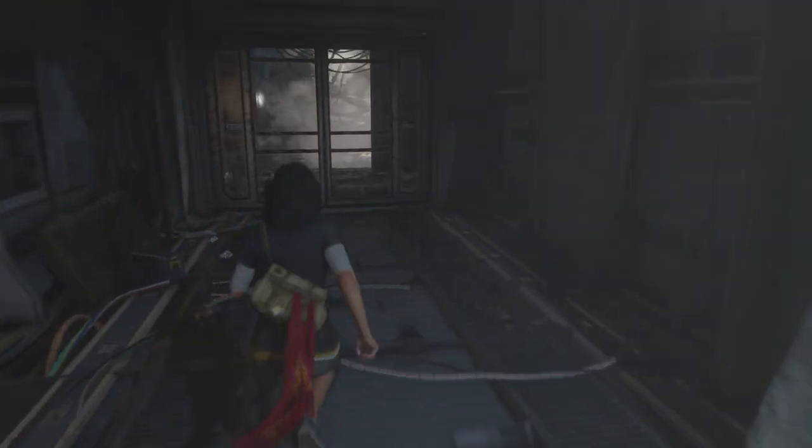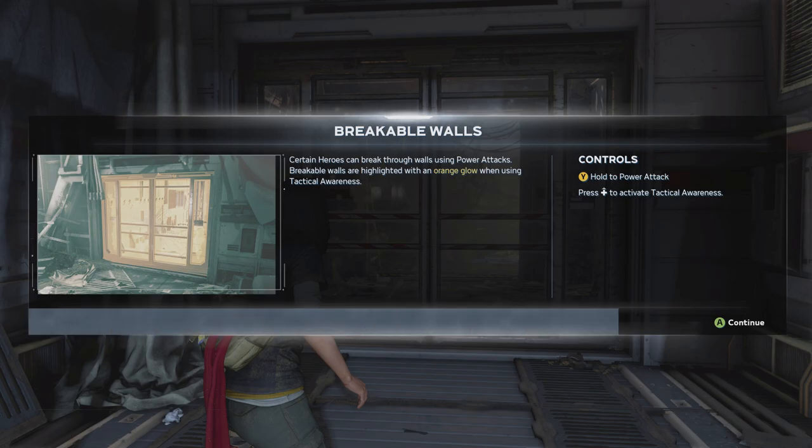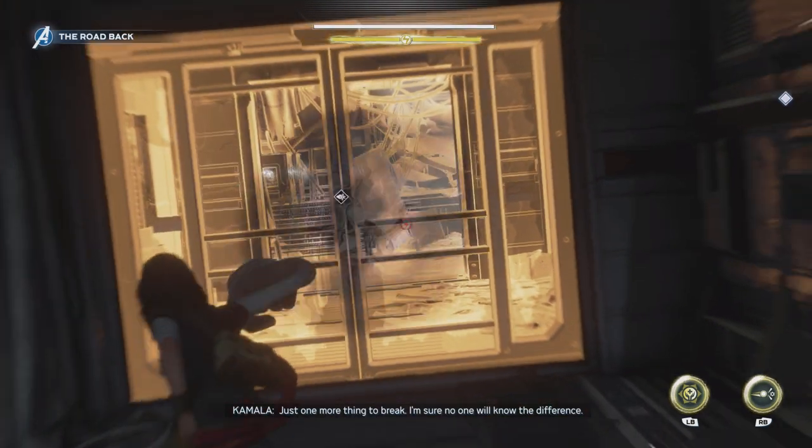Can we get through that? No, we can't. Are we going to chase him or something? We're going to follow him? Breakable walls. Certain heroes can break through walls using power attacks. Breakable walls are highlighted with an orange glow when using tactical awareness. Yes, indeed. So can I just do that?